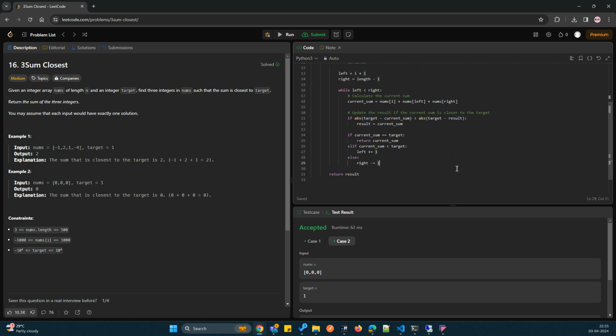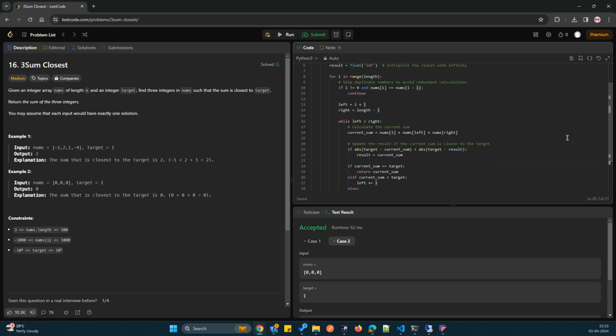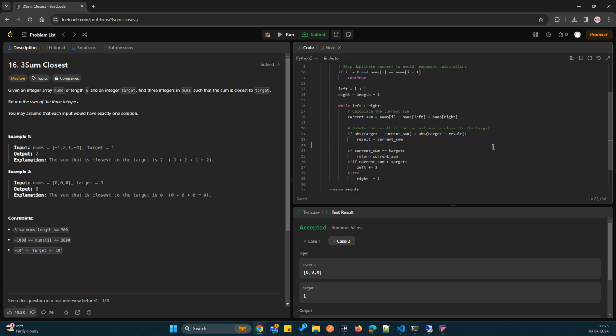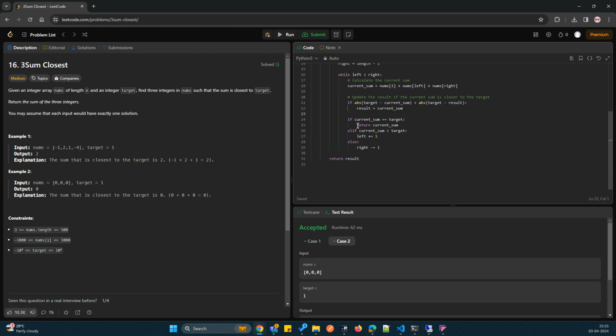Let's say my sum is 12. If I add 1 to it, I can go to 13. If the next number is 2, it will bring the sum to 14, which is closer to 16. 16 is the target, and I am getting only a two difference. If I increment one more time, I might go to 15. If I increment one more time, I might exactly go to 16 or beyond that. That is dependent on whatever numbers we get in the iteration. At least what we understand is that if the sum is less than the target, we'll have to increment the left pointer to reach the target.